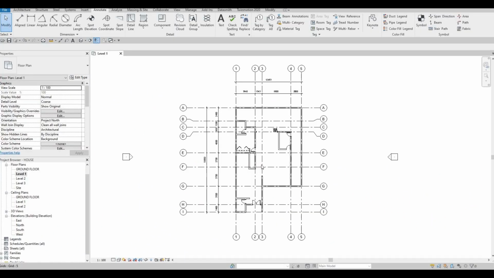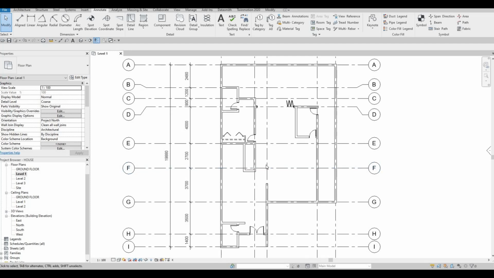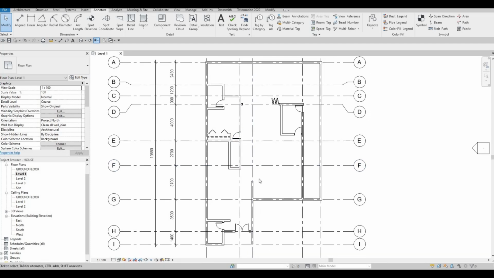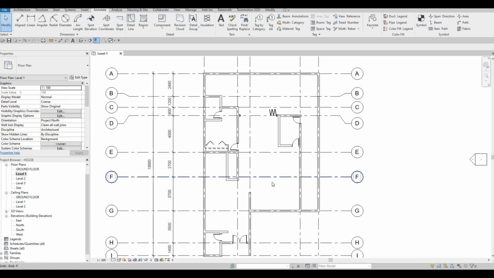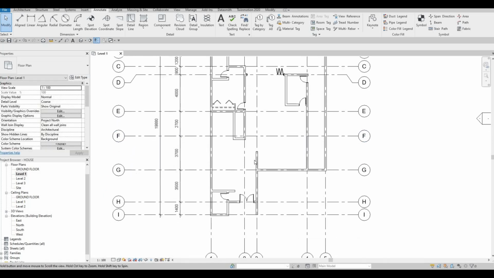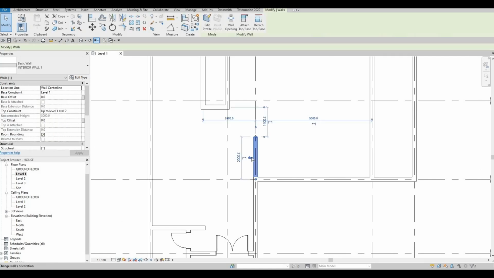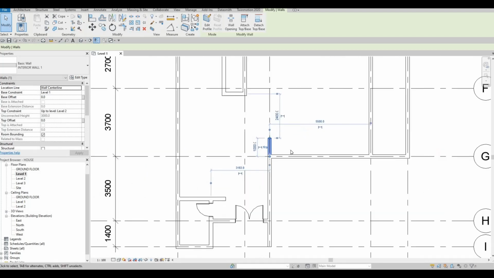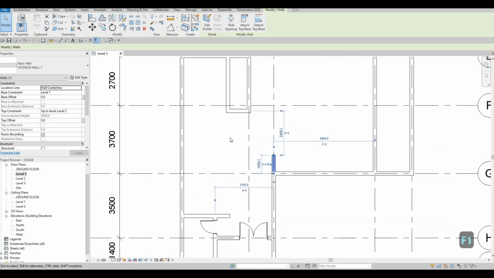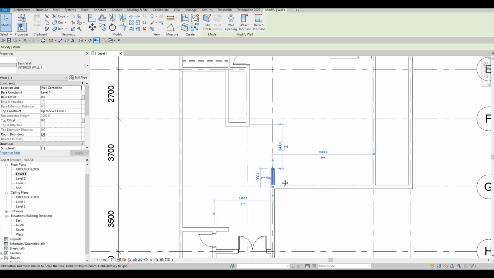So in the last video, we were able to add interior walls and doors, and now we're gonna continue working on this. What I decided is, instead of having this interior wall right here, we're going to create basically a shared fireplace between the kitchen and the formal living room or living area.